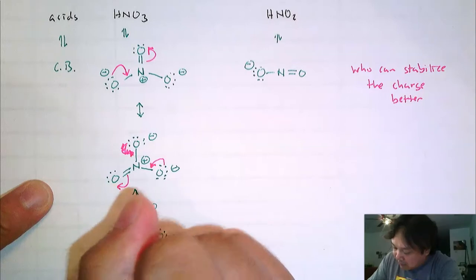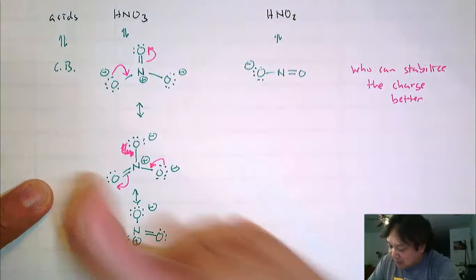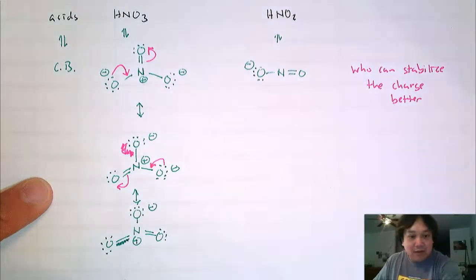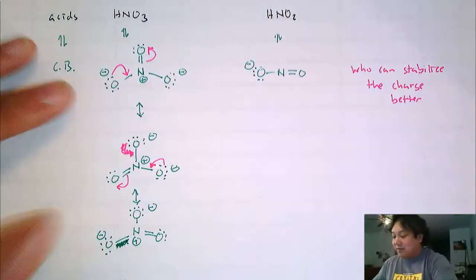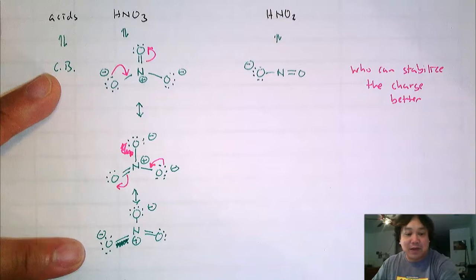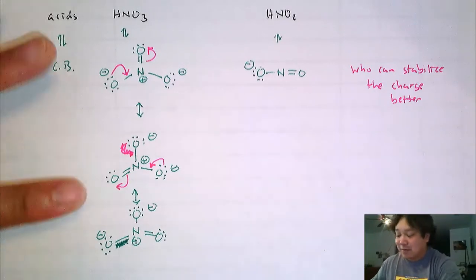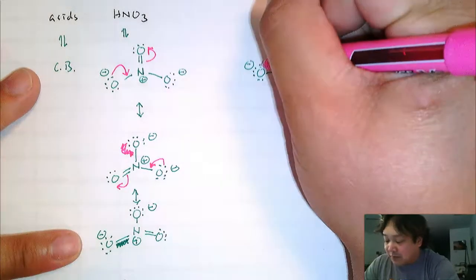A little bit fast, a little bit sloppy, but oh, man. Okay, there should be no double bond there. That's it for the resonance structures. Okay, when you do this at home, do this more neat than I am. It will definitely help, and you can refer to your notes when you study.